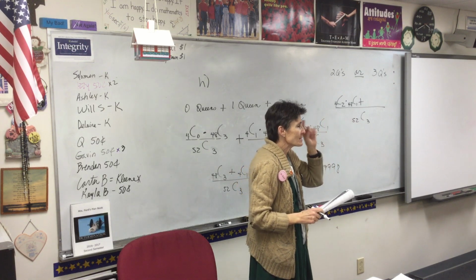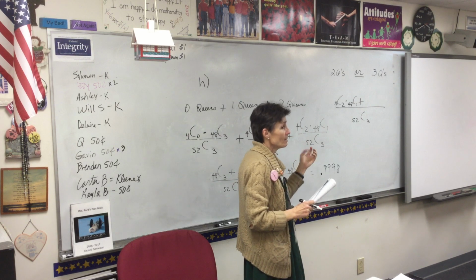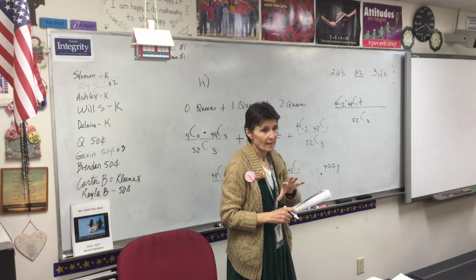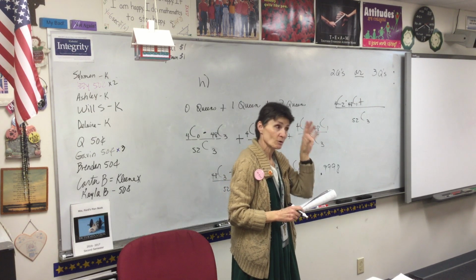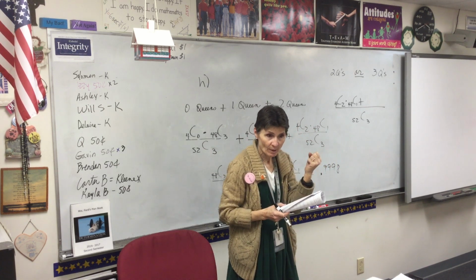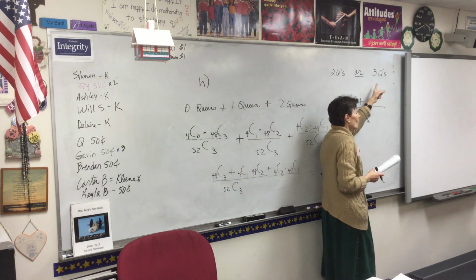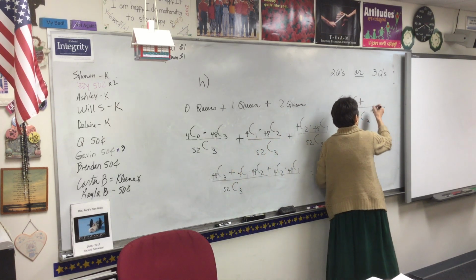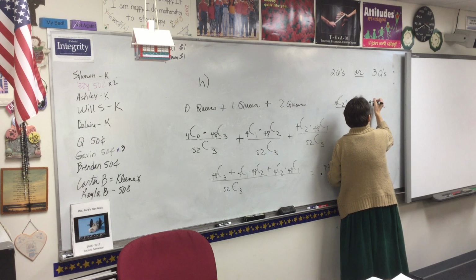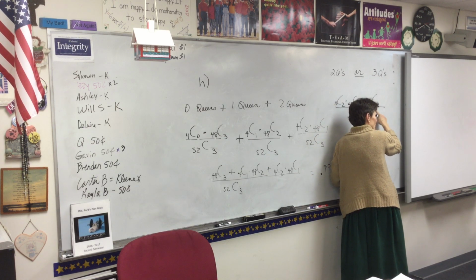A lot of times kids forget about that extra card because it says two queens. But you gotta remember it's a 3-card hand. So if there's only two queens, the other card has to be something else, right? Or, so plus, what does all 3 queens look like? 4C3, there are 4 queens, I'm picking 3.